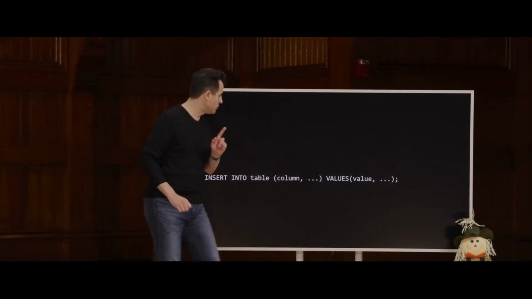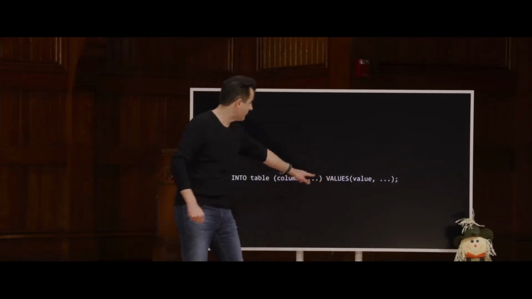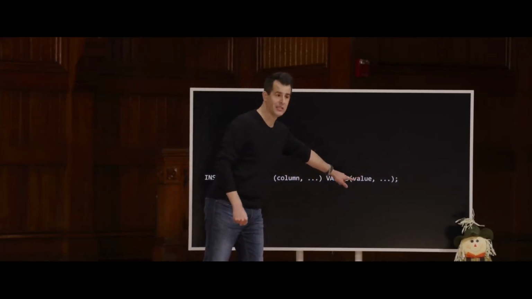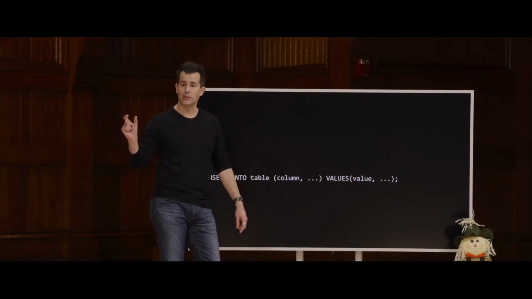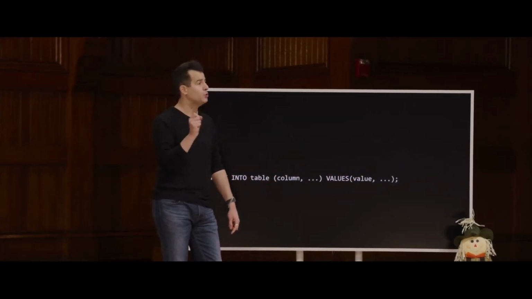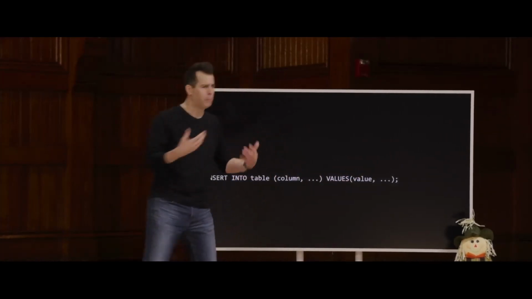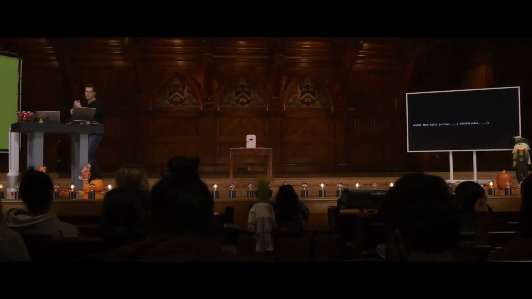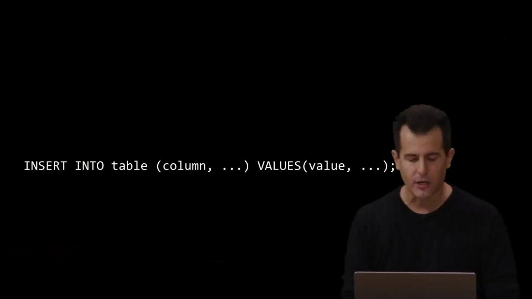But the values you insert are going to be these. So you literally say after the close parenthesis, values, and then in a second set of parentheses with the same length comma separated list, you specify what values you want to insert. So it's a little verbose. And frankly, longer term, you're going to use Python code to automatically do these kinds of insertions. But let's go ahead and try this.